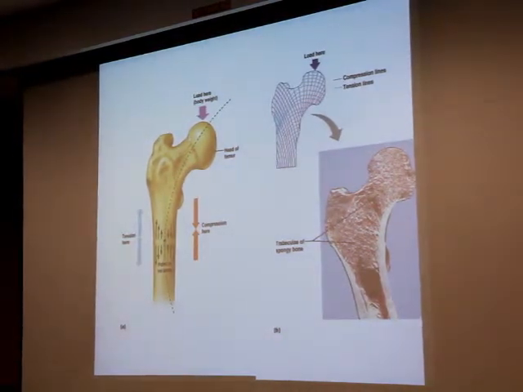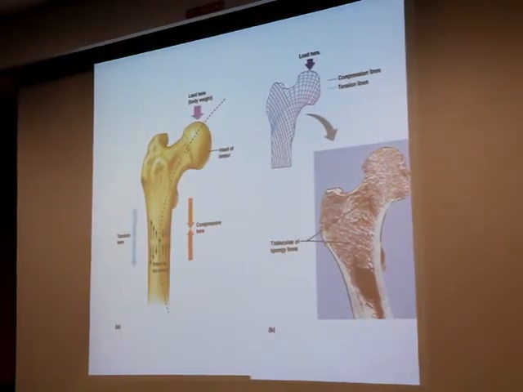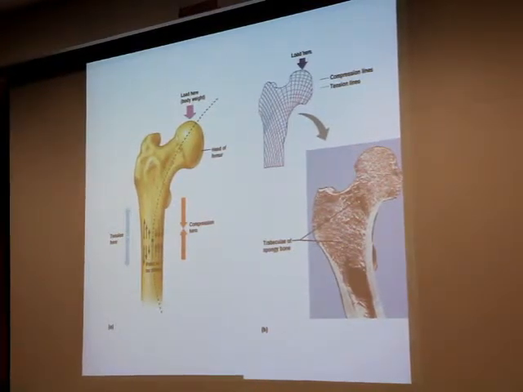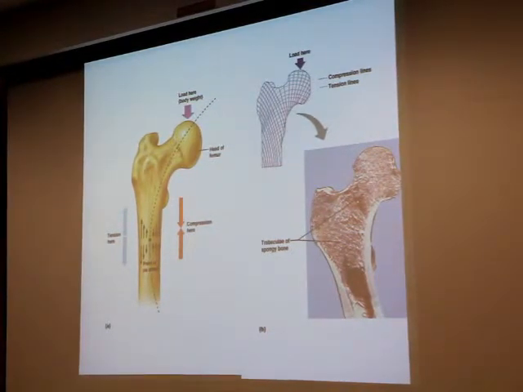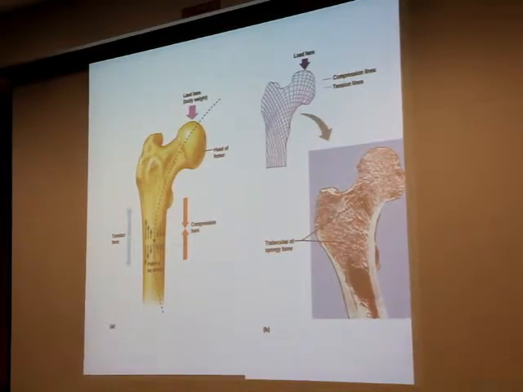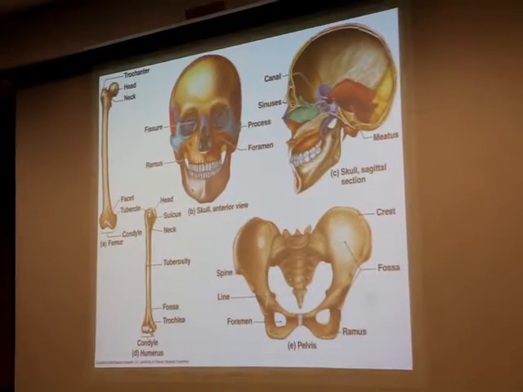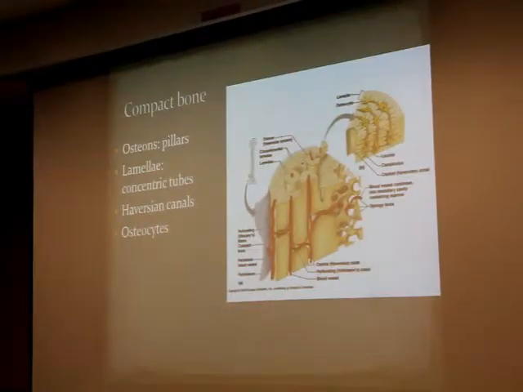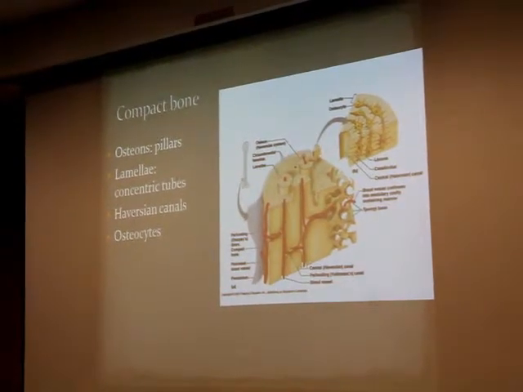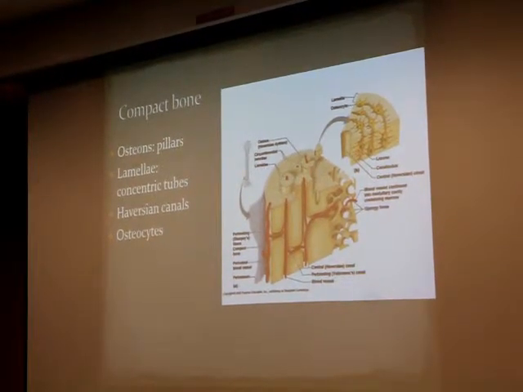I don't believe this. I just put it on there so you can see the trabecular bone. So we have trabecular bone underneath the joint to absorb that energy. It's less dense. It's more compliant. This idea that it's laid down according to force, don't buy it. It's different kinds of bones. This is for a different class. That's why I'm blowing through this, because you guys don't have to know this.